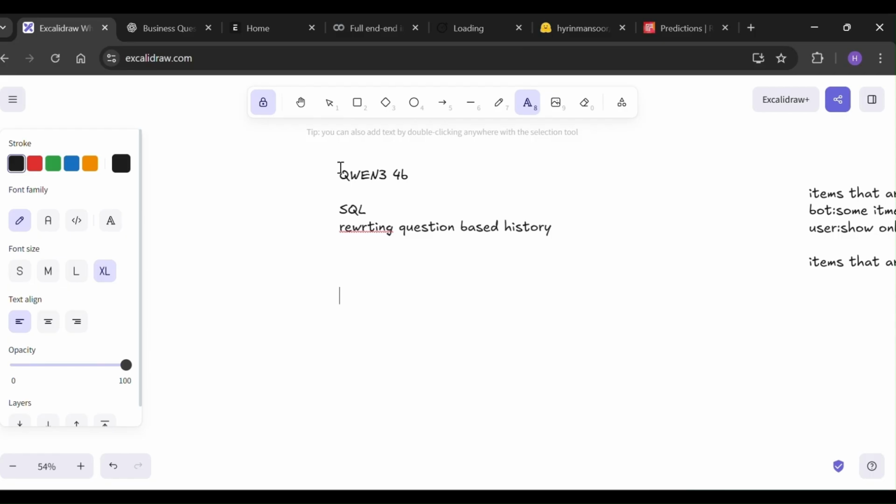Okay. Now Qwen 3 1.5 billion, which is a lightweight model. We use it for formatting the DB result. DB result means when we execute the SQL query in our system, we will get the result in dictionaries or it may be a list. So we need to convert that into a friendly format. So that's where we use this lightweight model. And along with that, there are some other small tasks coming in between. For that also we are using the same model.